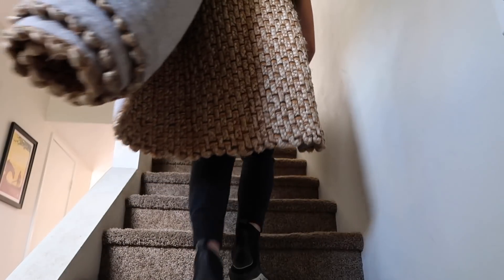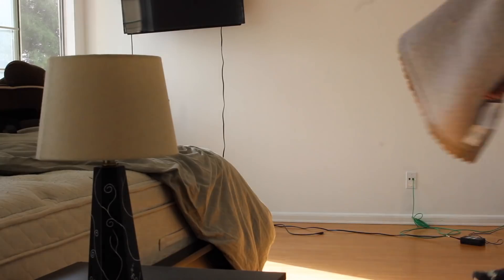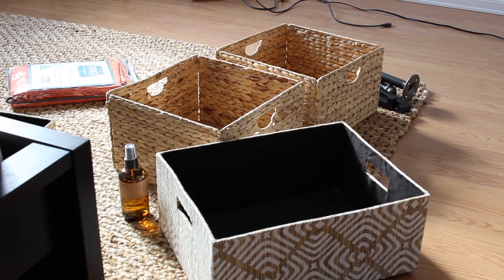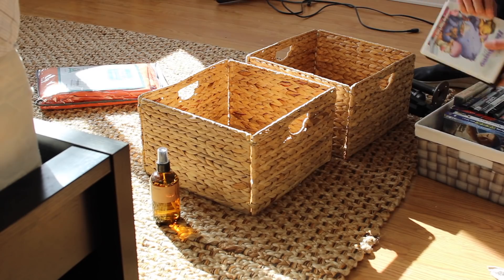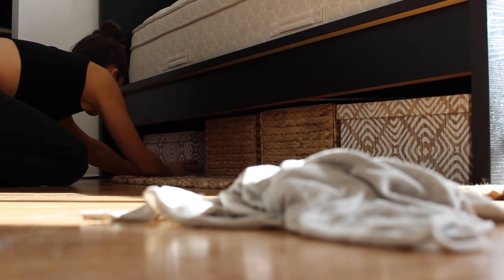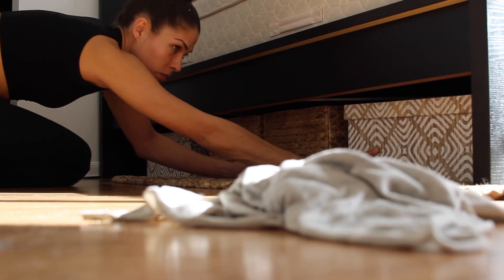Day one was literally spent painting the entire day, so when I came back the next day I packed up my car with all the decor I had on hand and started to place it. I started switching out the storage underneath the bed for something that looks a little more chic, and the things he was covering with towels I placed into storage boxes that actually had covers. I love using under the bed as a storage option — you have to pull the boxes out once in a while and sweep underneath to keep it clean, but they could fit another four boxes on the other side if they wanted to.